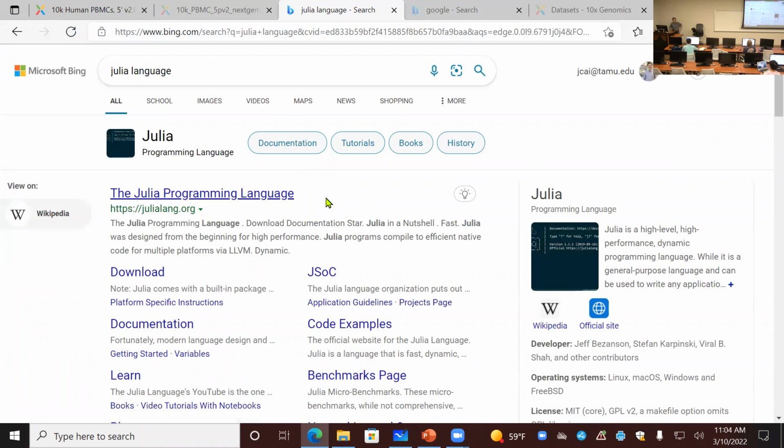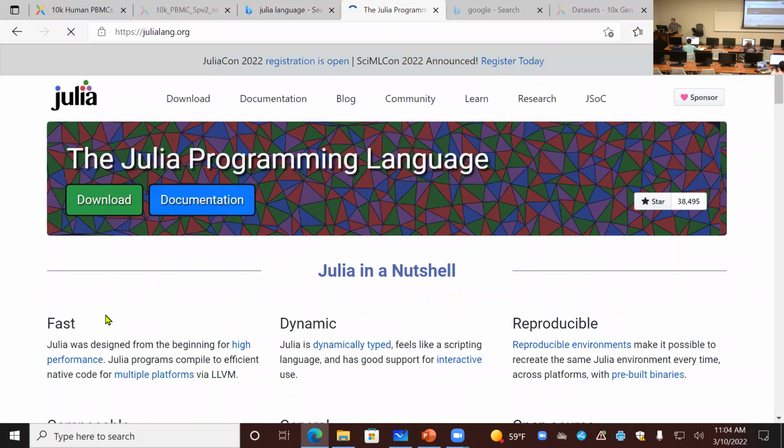So this is a new programming language, pretty new, maybe only 5 years old, and invented by some MIT professors. I would say this is a beautiful language, and a lot of things make much more sense than R, especially R.